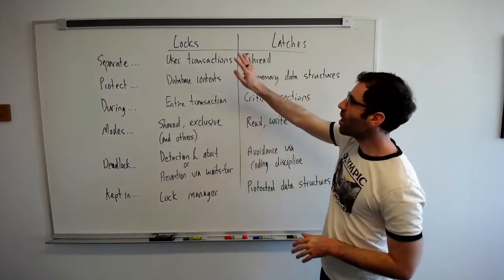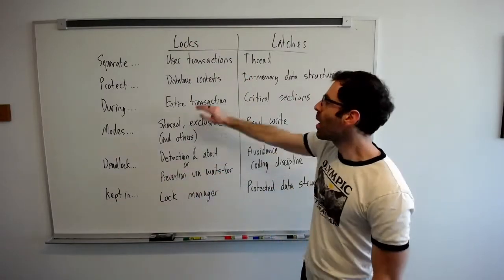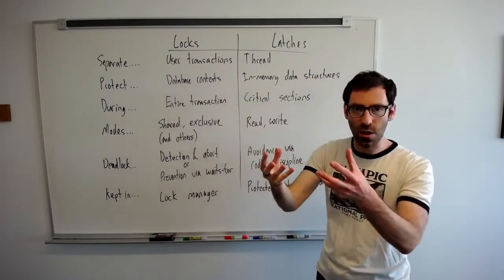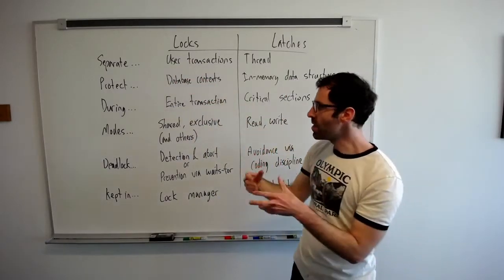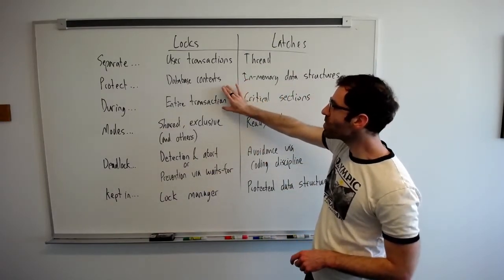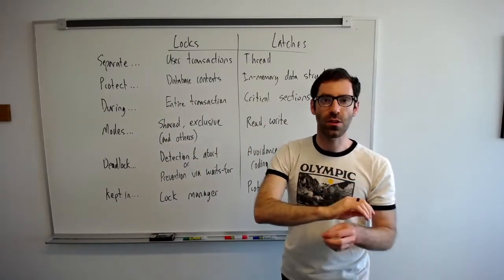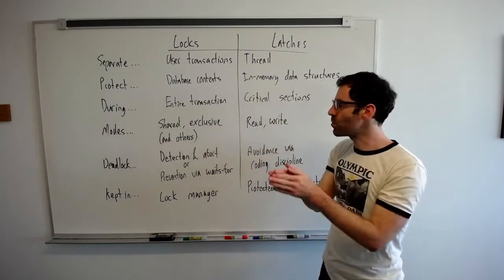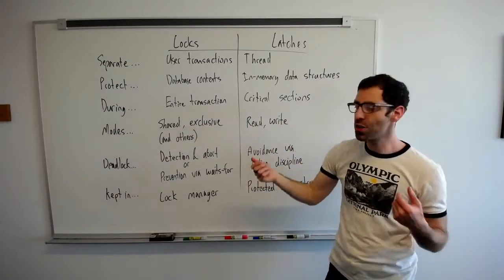This is in contrast to our locks, which are about separate user transactions. We talked about transactions last time. We're going to use locks to protect the database contents, the actual data itself, from simultaneous user transactions. So that's the isolation of our ACID properties. We're going to hold these locks through the entire transaction, so we're going to think about locks in terms of being held over the course of the entire transaction, not for just the minimum code. And they're similar modes, shared and exclusive in the terminology, as opposed to read and write.